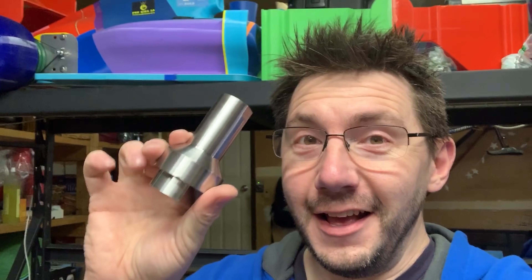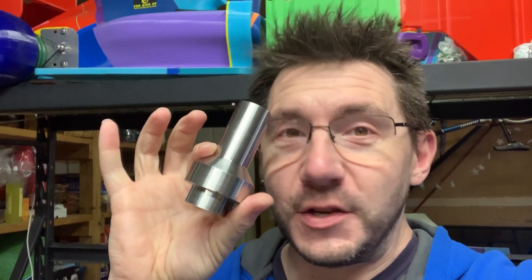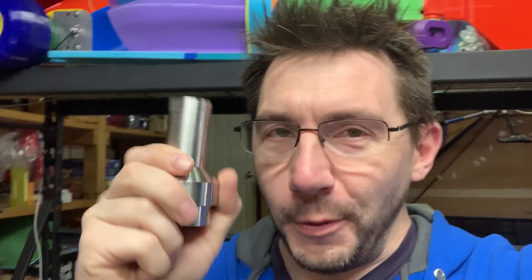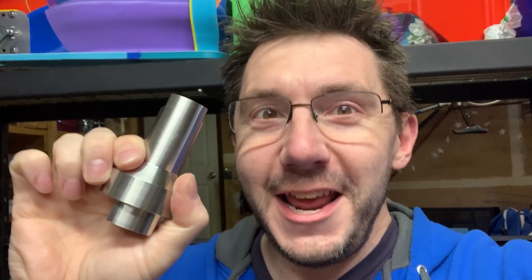Hey, it's Joel and this is solid stainless steel. And if it looks familiar, it's because it's an open RC F1 axle sized for that car right there. This is thanks to our friends at Siemens — we got to visit them. So I'm going to show you how we made this and how strong it is right here on 3D Printing Nerd.